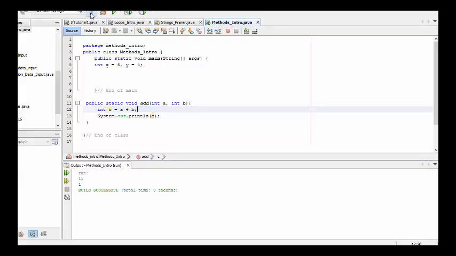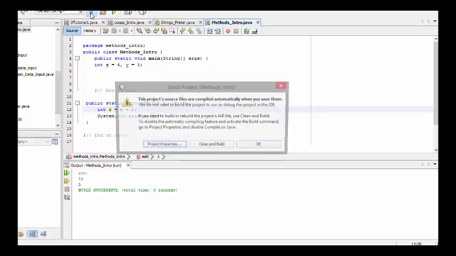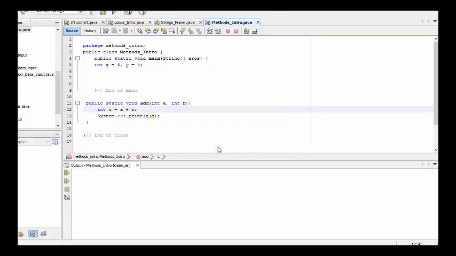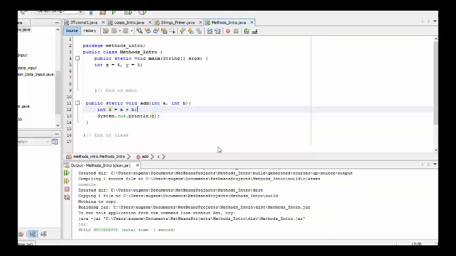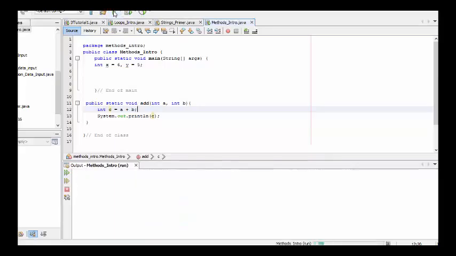Now, obviously, as I said before, it's always good to keep on building as you go along. Now, I'll build that and I'll run it. Whoa, nothing has appeared. Oh my God, my program does not work. Hang on, didn't I have that method there on line 11, adding it, and I wanted to print out C. But the point is that while we have the method there, we haven't actually called, or the technical term, invoked that method from anywhere else. So obviously it's there, it's possible to use it, but in this case we haven't.